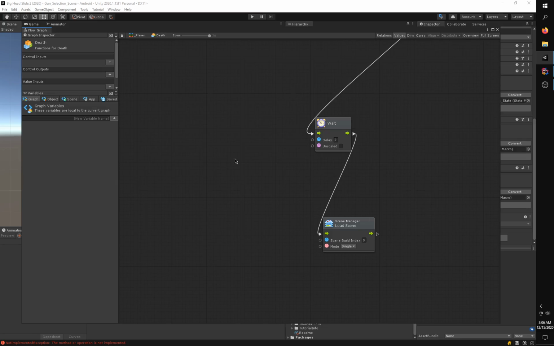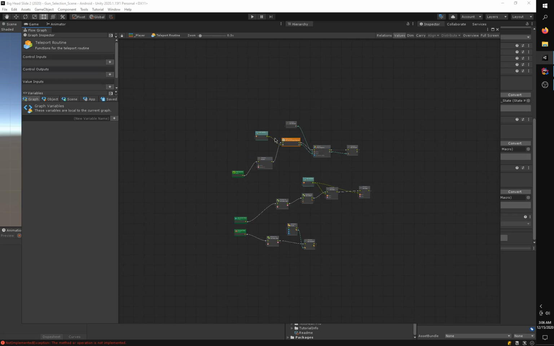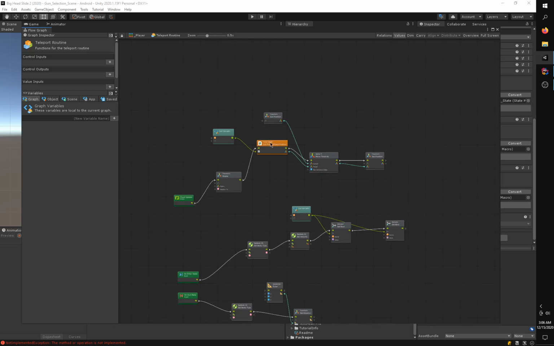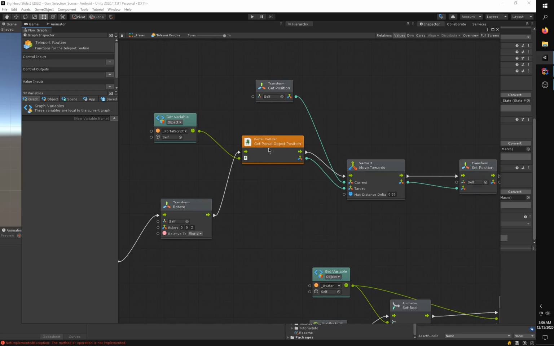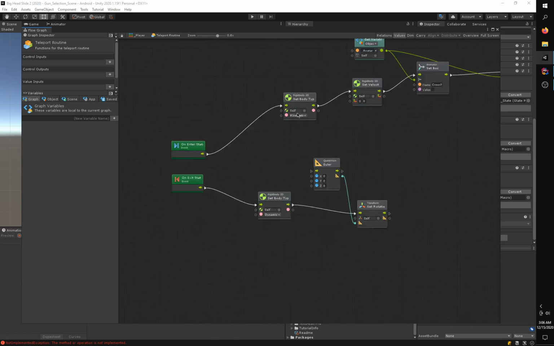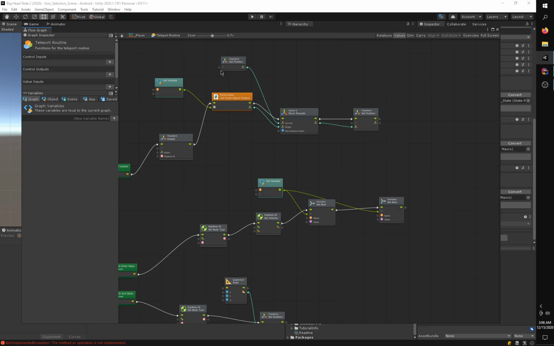You can see this is being handled over here. In the teleport routine, we're basically teleporting the player using the C# script, which is also actually hitting a portal collider script, but I'll show this later. But this is really the teleport routine where we are actually rotating the character, and we are also making sure that no physics can actually affect the player when the player is near the teleporter.